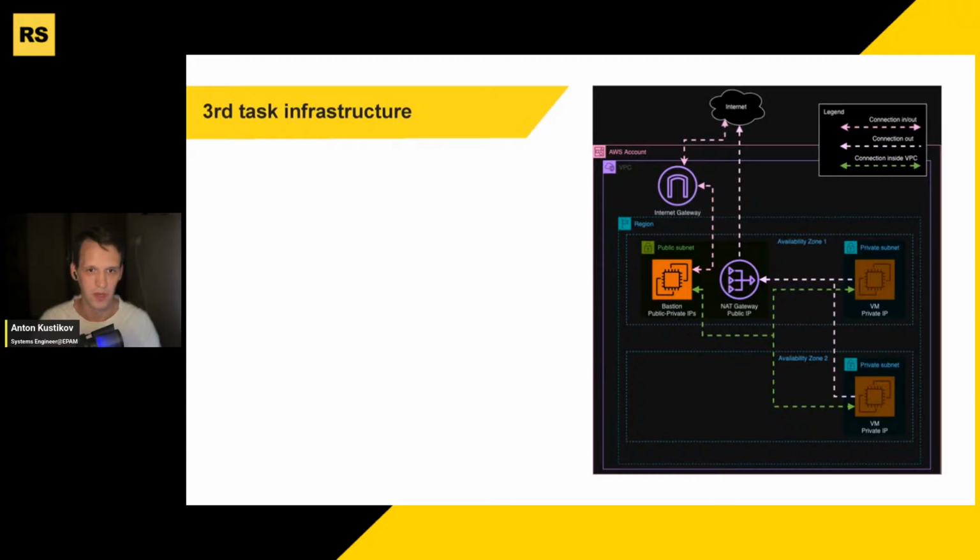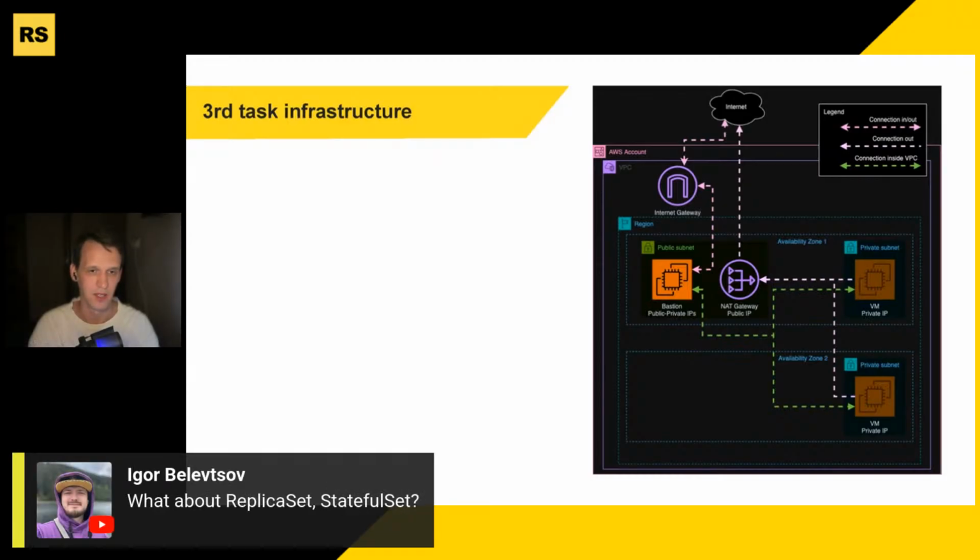Okay, what about replica sets and stuff? Yeah, exactly. We also have different types of these, but I think it's a bit more complicated topic. In the case of a StatefulSet, we have an option to deploy our deployments with persistent names. It's very useful if we are talking about database clusters. For example, we are deploying a Postgres cluster, and it consists of 2 or 3 replicas. And okay, I'll have a look at the rest of the questions a bit later.